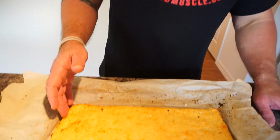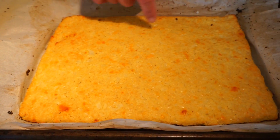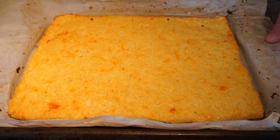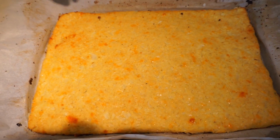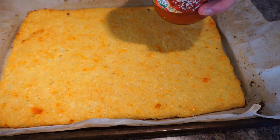Alright guys, so in my oven it actually took about 12 minutes to get it to where I wanted it. And what you want is to have it looking kind of brown, like this. This is looking really good, and it's dry. So next step, we're going to put the marinara sauce on it.